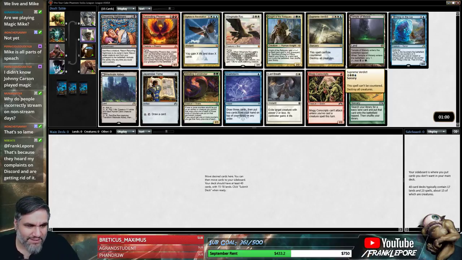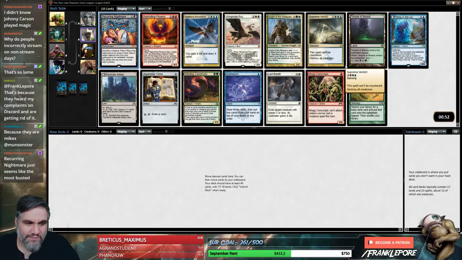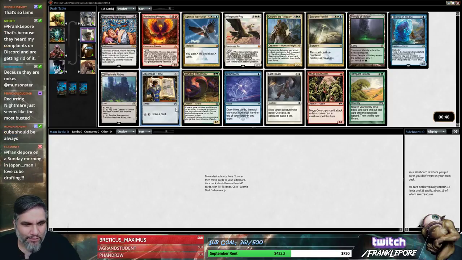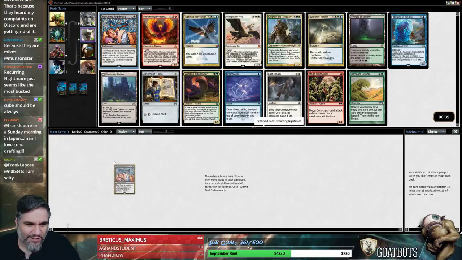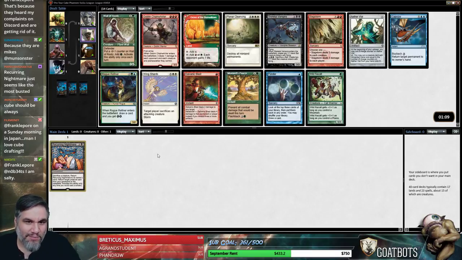That's because they heard my complaints on Discord and are getting... Wow, that's... That's something. We could just take this Jem Daytome, a 4-mana artifact that you can tap 4 to draw a card with. Filk Money, what's going on, buddy? Always a pleasure. I'm going to take this recurring nightmare. No beats. I like that you're so salty that you replied to yourself there. That's nice.